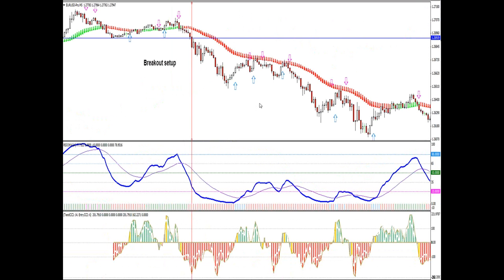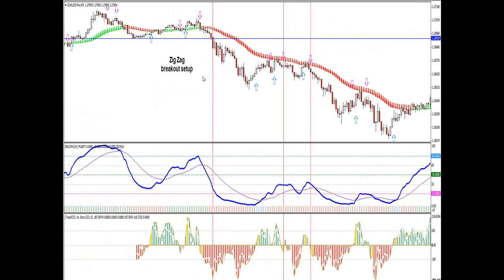Now, this is how you can go also with breakout. This was the previous example of a breakout setup. The MAs are not visible, only arrows. Arrows are used instead of MAs in this strategy. So this is breakout setup, and this is zigzag and breakout setup. So this is breakout which happened according to the rules of the system. Yes, arrow is the crossover of MAs.